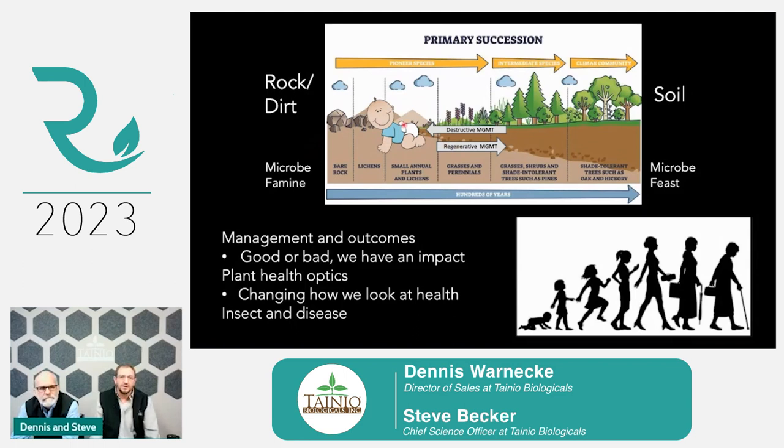Regenerative management practices are actually building our soil. We like to think about primary succession as maturity in the digestive system. These bacteria are the first ones breaking down that rock, starting this maturity. If you were to give a baby a milkshake — milk and sugar — it can't process that. It doesn't have the right organisms, the right enzymes, or the digestive maturity. The same can be true in some of our ag soils. So when we're transitioning from a conventional salt-based fertility system to a more regenerative approach, we've got to do things to build that digestive maturity back up.